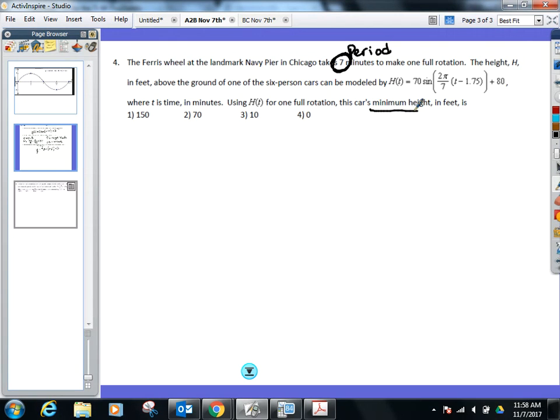What's the car's minimum height? Don't let the length of the equation freak you out and intimidate you. It should not. Minimum height. Ready? You know how we do this. Before I shifted it, what did it go up and down to? Before I shifted this graph, what did it go up and down to? 70 and negative 70. Where did I get that value? From the amplitude. So it went from negative 70 to 70. And then I shifted it, what? Up 80. Left and right has nothing to do with it. Does not affect the minimum, left and right. All right, so I shifted it up 80.